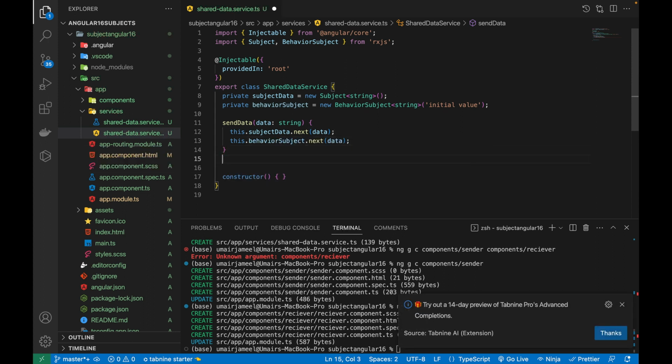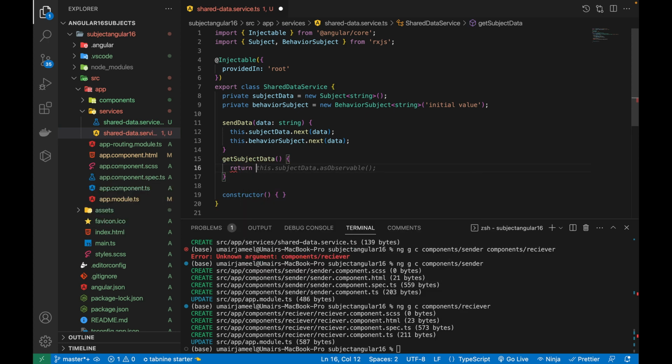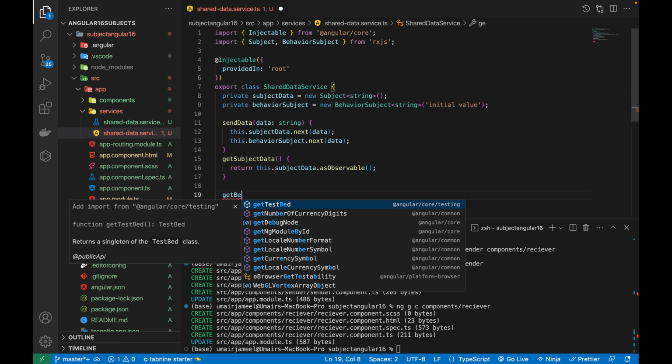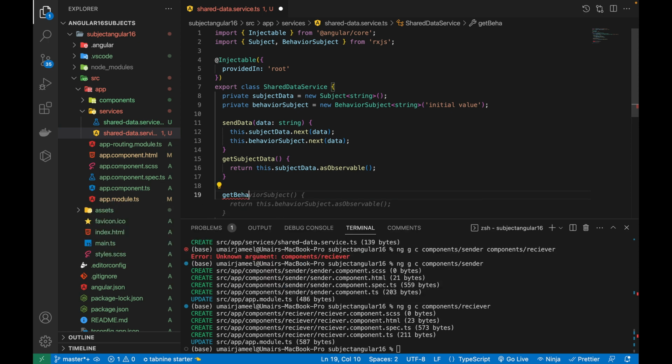And I'm using an extension of VS Code called Tabnine AI assistant, and it is suggesting a few things. So I can add getSubjectData, and it is going to return this.subjectData as observable. And next I'm going to be writing the getBehaviorSubjectData.